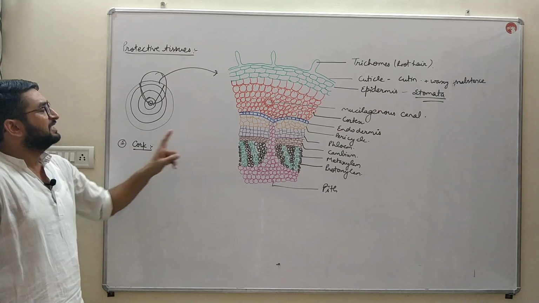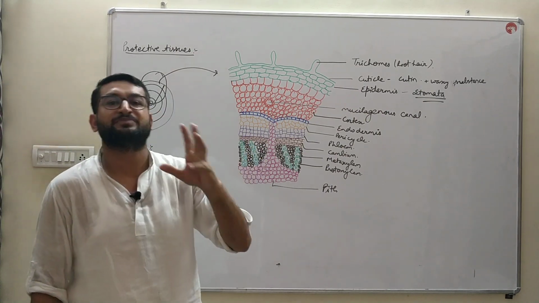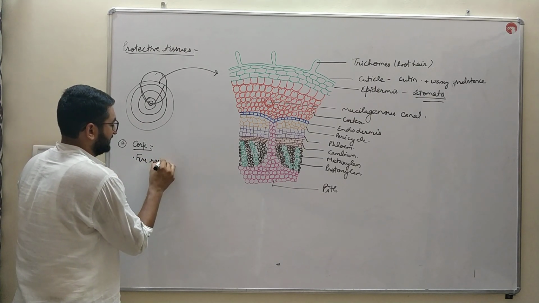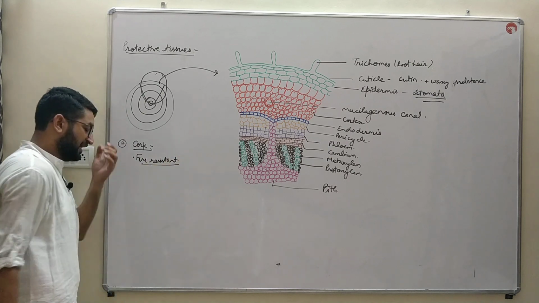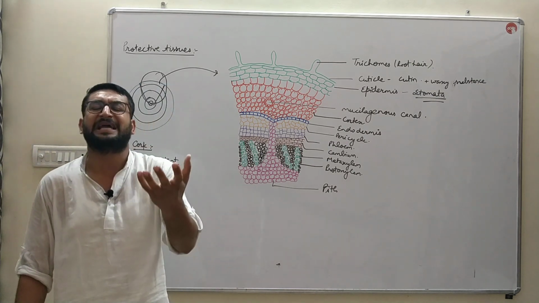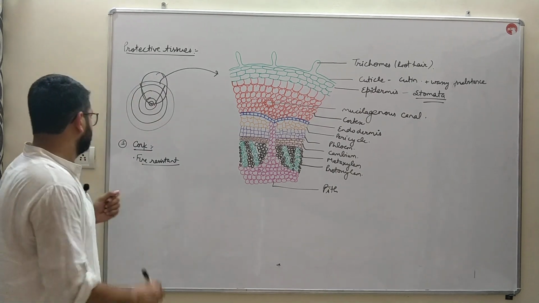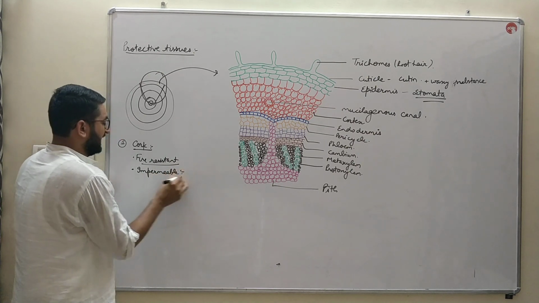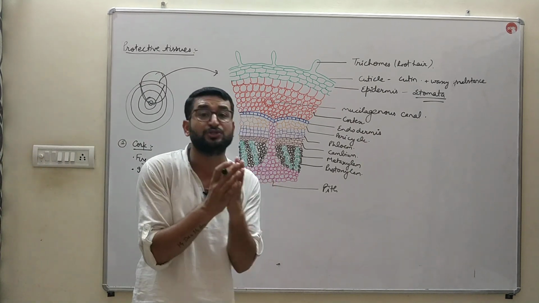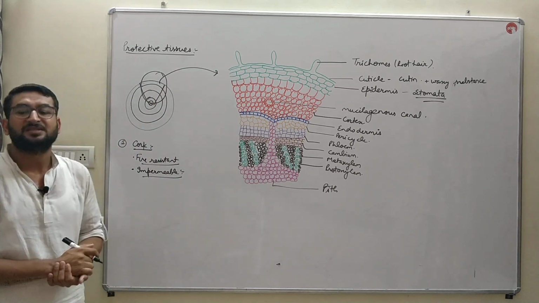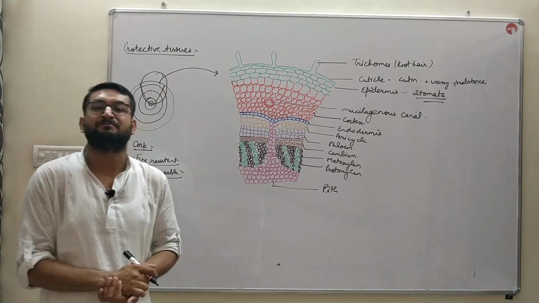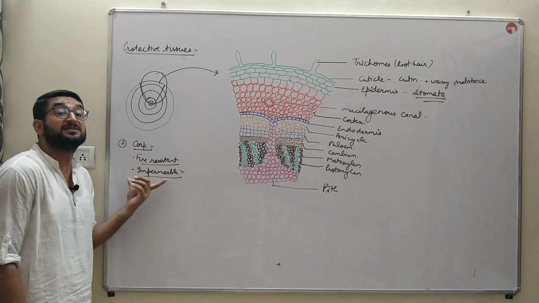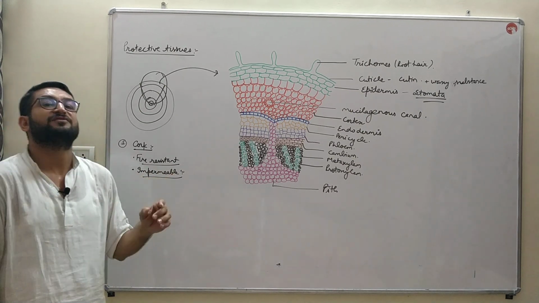Cork is formed of tightly packed rectangular shaped cells, which is fire resistant. It is a function performed by the cork. It does not allow the plant stems to catch fire. Second, impermeable. As the cells of the cork are tightly packed, there is no intercellular space, due to which the cork is impermeable to certain pathogens or to water, which may harm the internal tissues. So it is impermeable to pathogens. So this is the function performed by the cork.